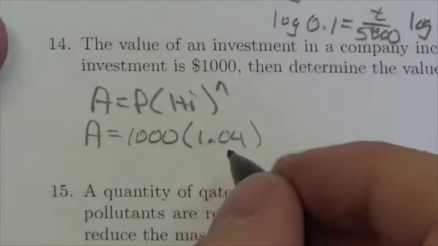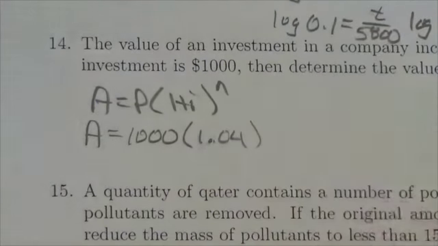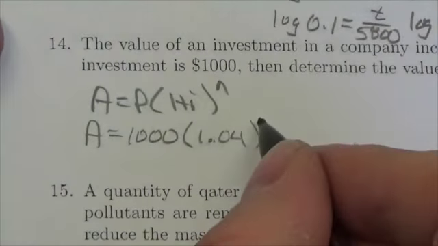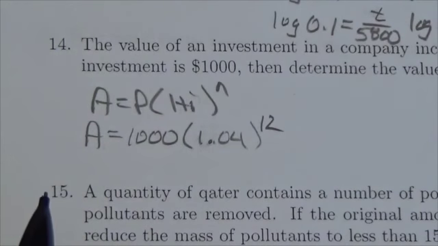Now this is per annum, so it's going to be exactly like that, and then n is just going to be the number of years. In this case it's just 12 years. Now take a quick look at that. That's not asking me to solve anything. It's just asking me to evaluate that.